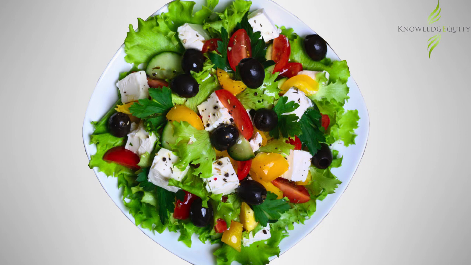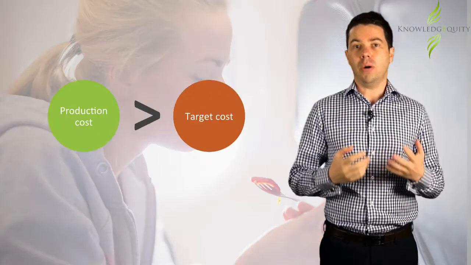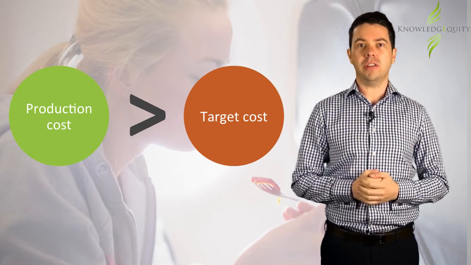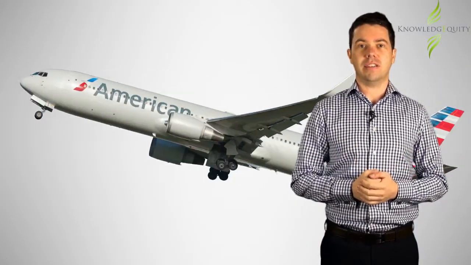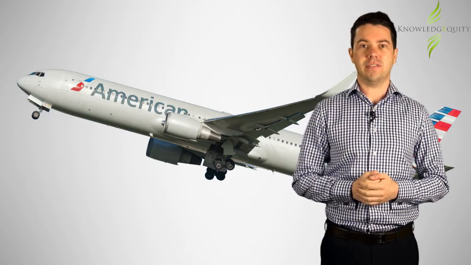Management of Budget Airlines decided to remove 1 olive from each bowl of salad. This would reduce the input and quality, but by a marginal amount, such that passengers would not notice the difference. However, the removal of 1 olive would enable the costs of production to be less than the target cost of $12. A similar exercise was conducted by American Airlines in 1987.